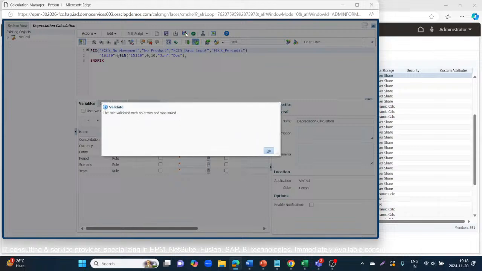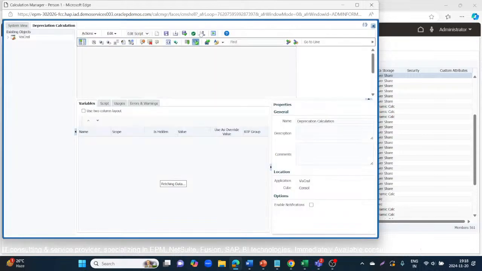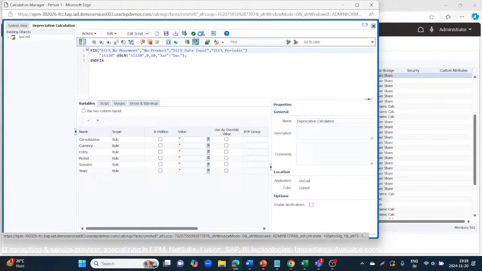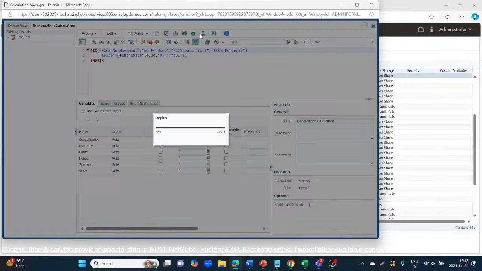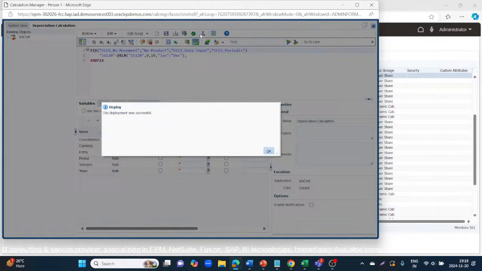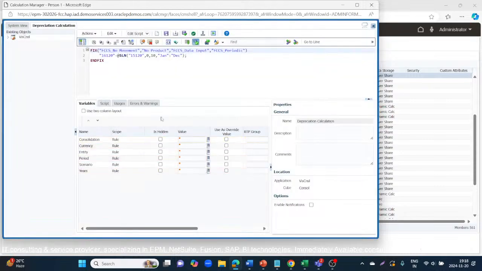Okay, so the rule is validated with no errors. Now we'll deploy this. After deploying, we'll launch it.